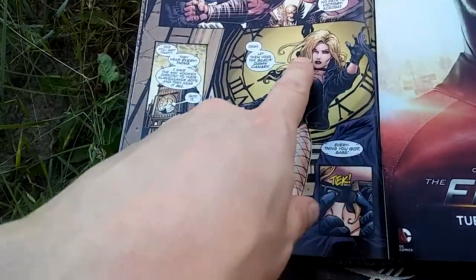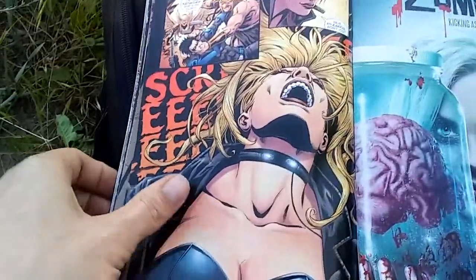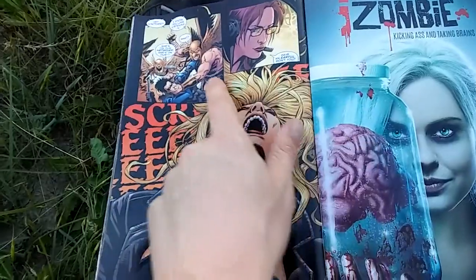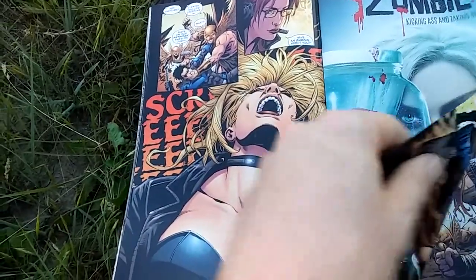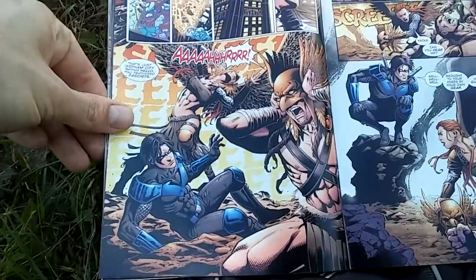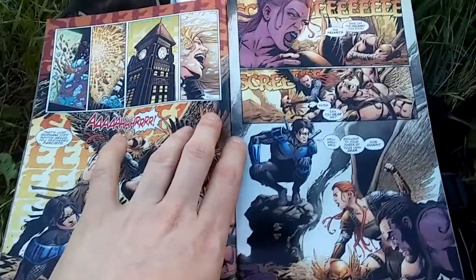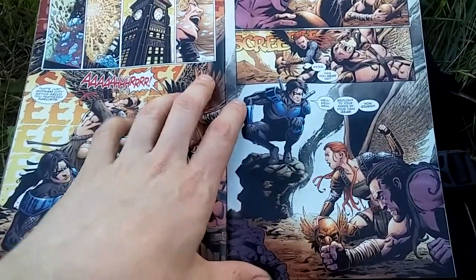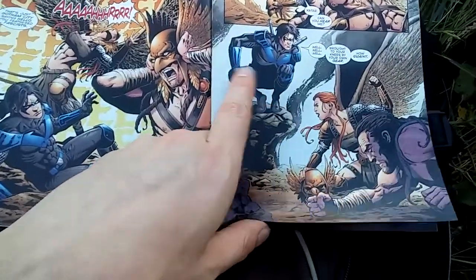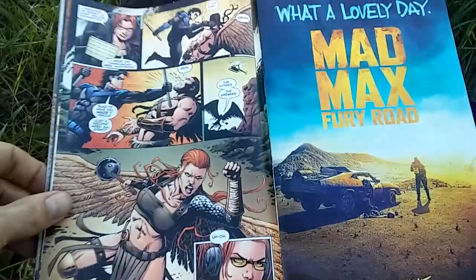So the deal is she's got this kind of special thing on her neck. So when she does the canary cry, screech, it goes to everything because the Thanagarians have been listening in on everything. It hits their ears and they're deafened. It also wrecks a lot of stuff. So the screeching is ruinous to them and they have to take off their helmets and Nightwing's just crouched over them gloating. So that's kind of funny.